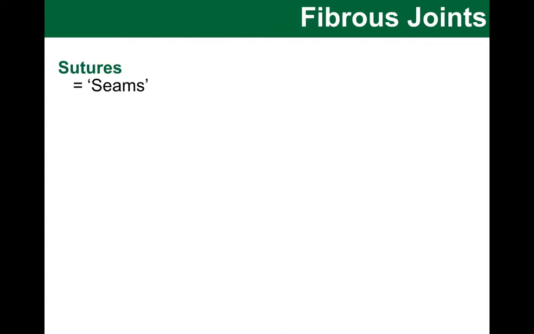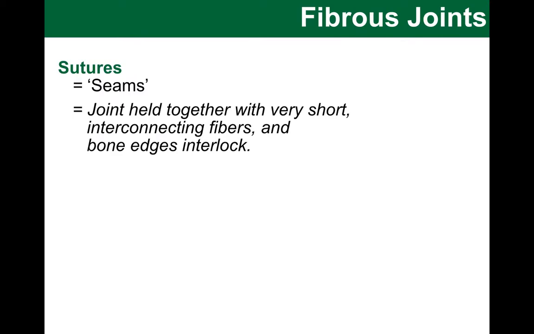Sutures are something that you were introduced to already earlier when we were reviewing different bones that make up the skeleton. The literal translation of sutures is seams. And I think that this describes them pretty well. In these, wavy bone edges of the articulating bones join together, interlocking tightly. And in a fully developed and mature suture, the junction is fully filled with very short connective tissue fibers. And yes, you remember from when we discussed these for the first time, these are only found in the skull.